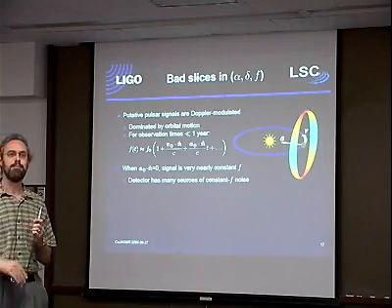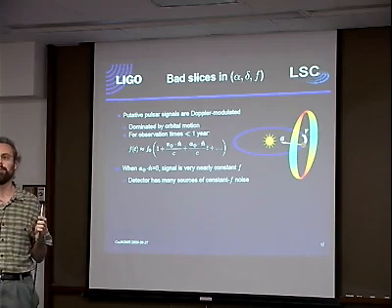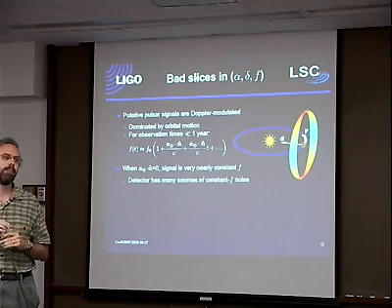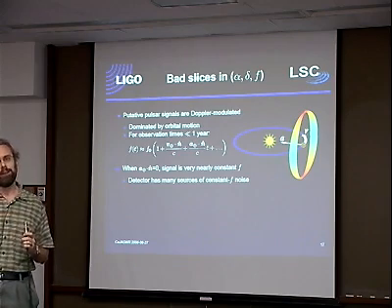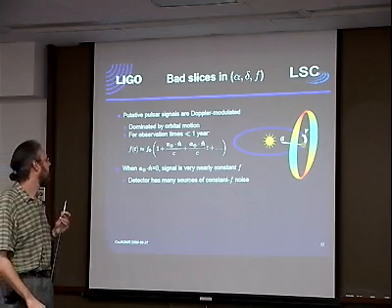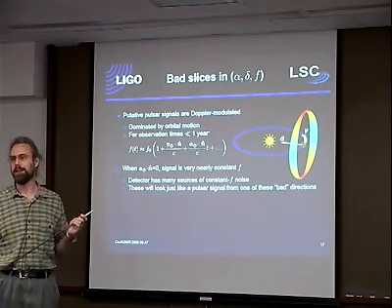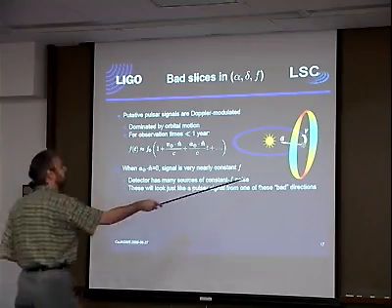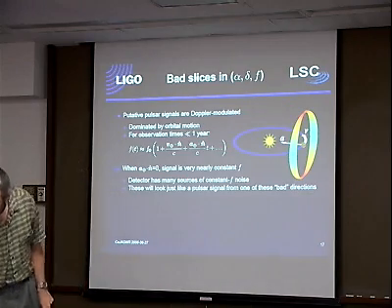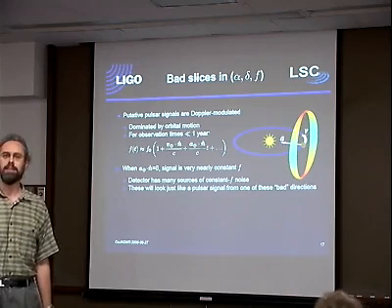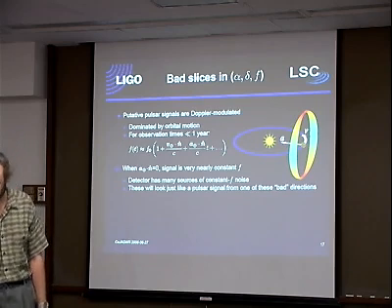Now, the detector has many things that could cause a constant frequency signal. Basically, any repeating signal that is not somehow synchronized to the Earth's orbital motion will look, for our purposes, like a constant frequency contaminant. And these contaminants will basically mimic a pulsar signal from one of these bad directions. And so that's why we see contamination in certain specific frequency bands in certain specific sky directions.